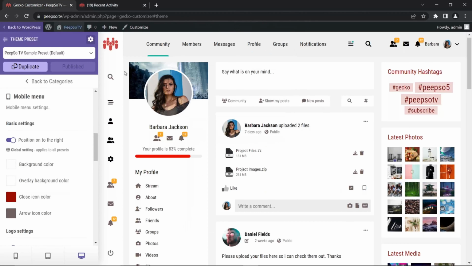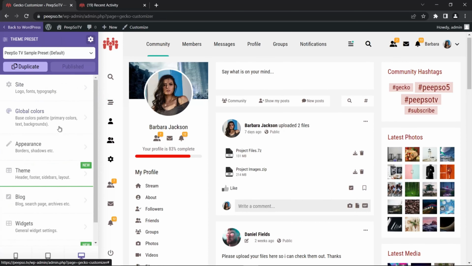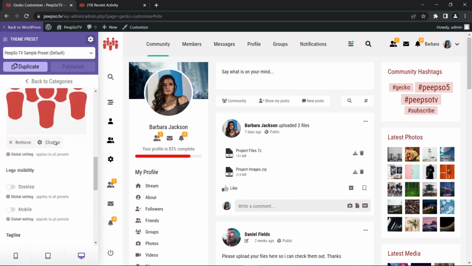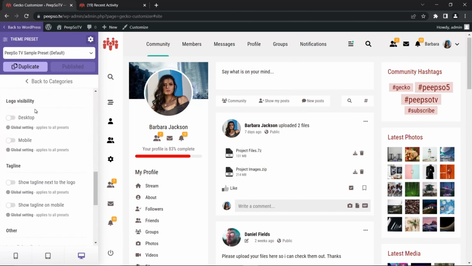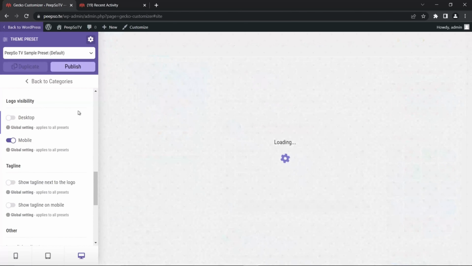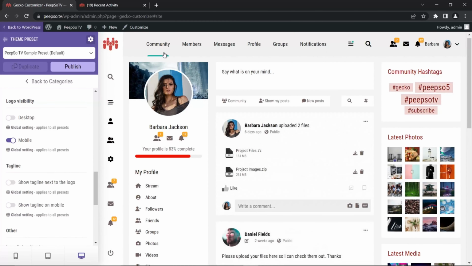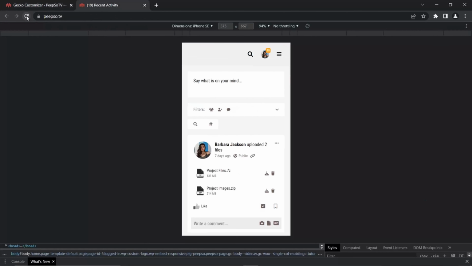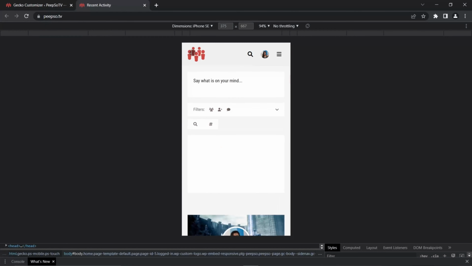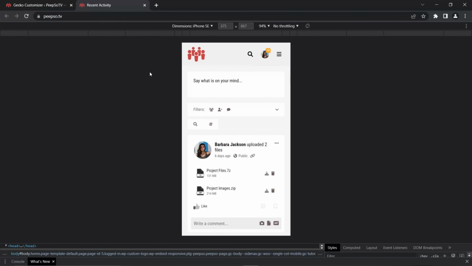To correct this, I'm going to go back to the Gecko Customizer, back to categories, and inside I'm going to show the logo visibility on mobile. So now it's not going to show on desktop. Let's publish these changes in the preset. When I refresh the page on the front end, my logo will show up on mobile.